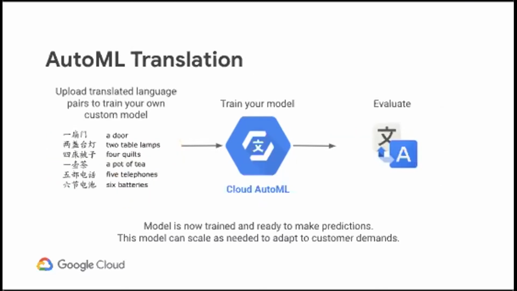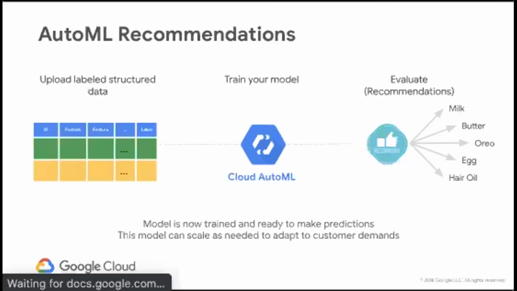AutoML translation, that's another very interesting use case where you can customize the generic Google neural machine translation model. So you can improve the quality of machine translation for your particular use case. So what you would do is upload your data and train and test your models using simple UI APIs. So you don't need to write any program. You would just go to a user interface, like a web interface, and just upload examples. This means this, this means that. So it will build on the translation model we already have and specialize it for your use case. You can just use it like that.